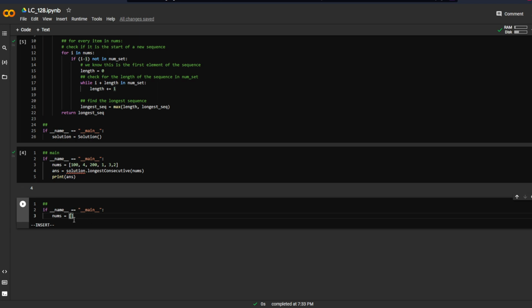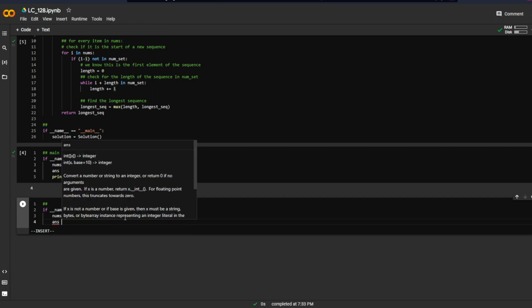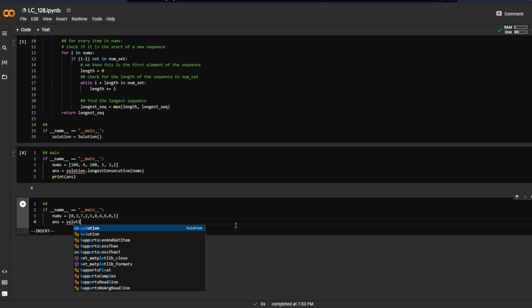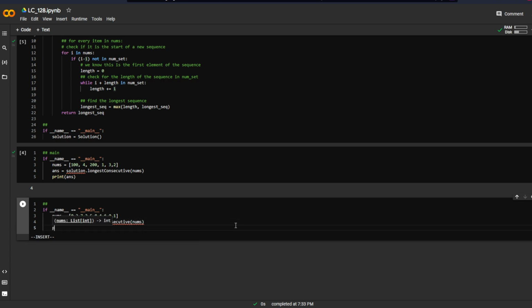So here we can paste it, and again answer equals solution dot longest consecutive, and then it can take nums, then finally print answer.